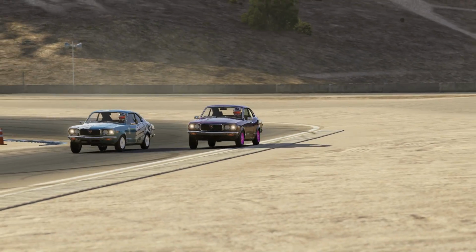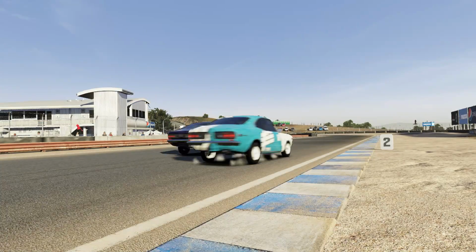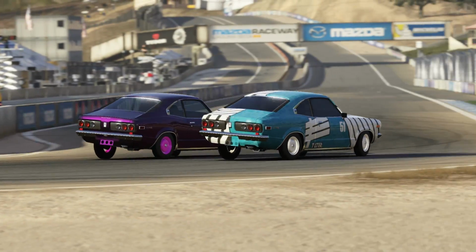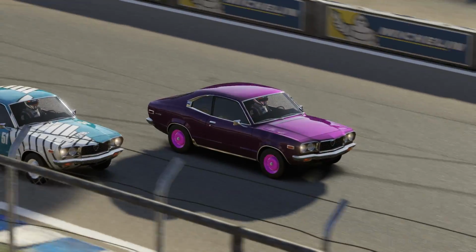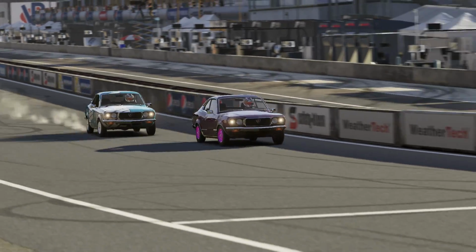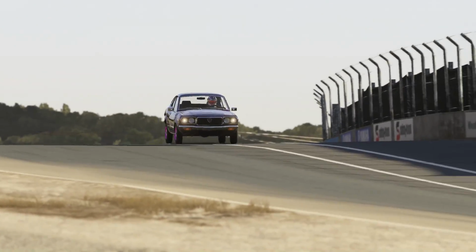The blue car gets himself to the inside, but in doing so takes a little bit too shallow a line. Just can't get the power down on the way out. The purple car would hug the inside for the final turn once more, forcing the blue vehicle to try the long way round. See the wheel spin pouring off the back of the blue car as he tries to put the power down, but it isn't quite going to be enough. Purple car would take victory in the end.